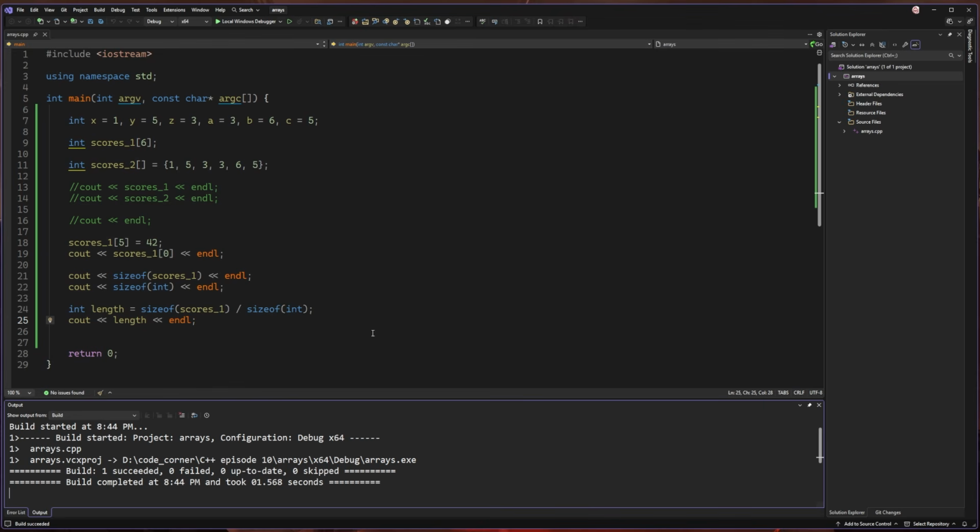Now, one of the things I want to call out is that in this case, I'm using integers. And the reason I'm using integers is because integers are nice and easy and I can play with numbers and whatnot. Realize that an array can be any data type.